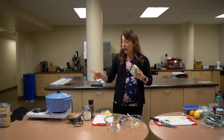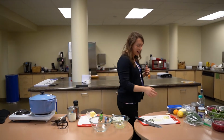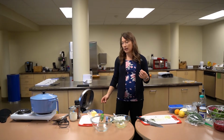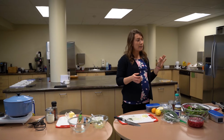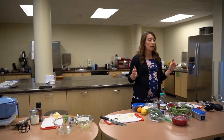Okay. Yeah. So while the potatoes are finishing cooking, I'm gonna make our salad, which actually in my recipe over here says shredded Brussels sprout salad, which I love to make, but unfortunately when I went to the grocery store the Brussels sprouts were not looking very good, and so I improvised, and we're actually not making it with Brussels sprouts, although you totally could. You can make it with kale, cabbage, Brussels sprouts.